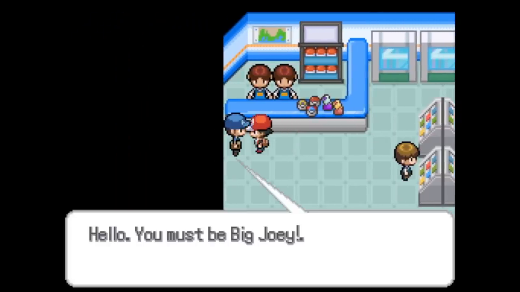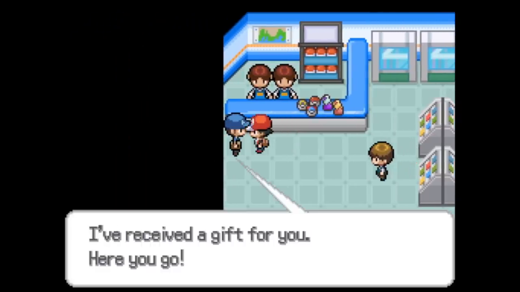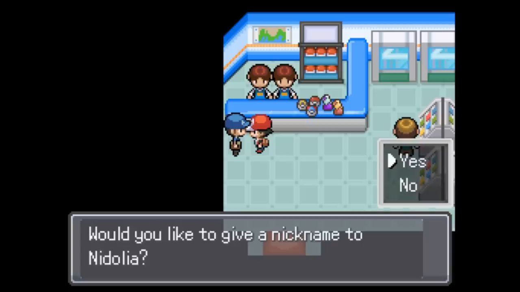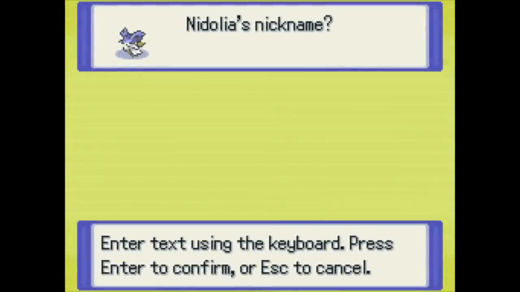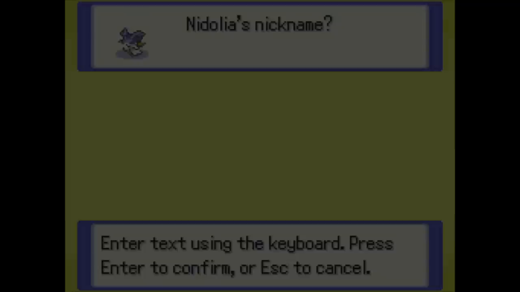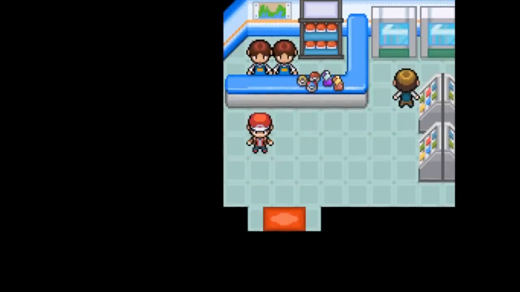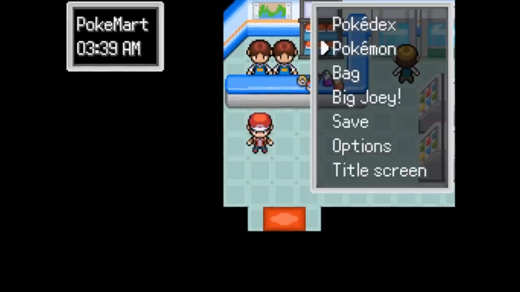What's this blue man guy doing? Hello, you must be Big Joey. I've received a gift for you. Here you go. What? Oh, shit, thanks. What is this? Have a nice day. What? I wasn't even ready. Let's see what it is.